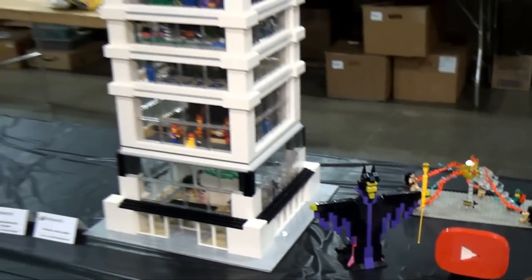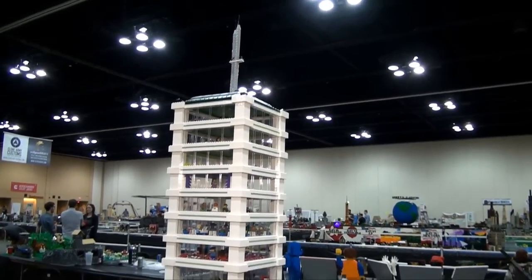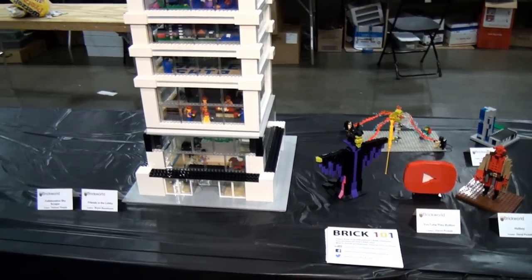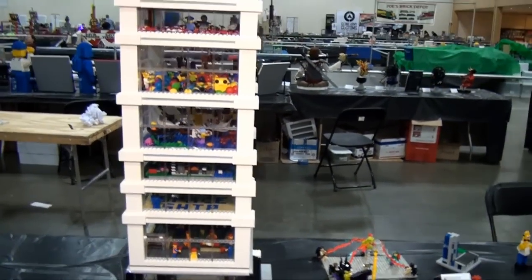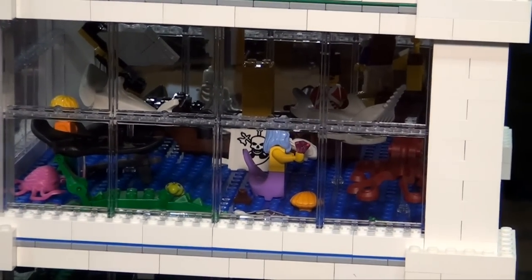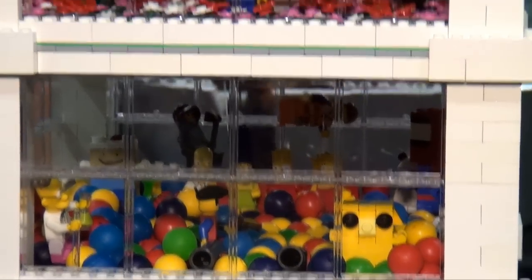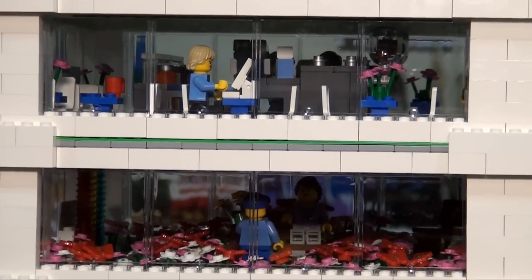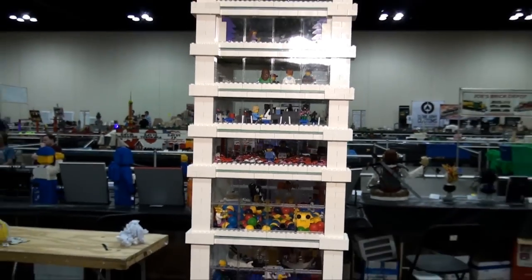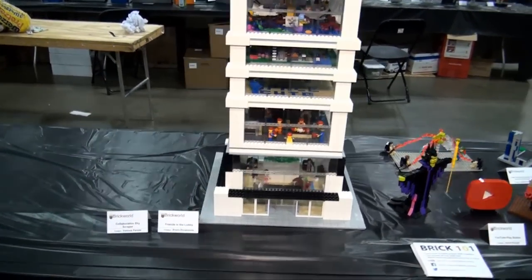And then coming along here, we have the collaborative skyscraper. This is a collaborative that was proposed here at Brickworld. The idea was that the skyscraper would be built on a 32x32 base plate basis, and these were going to be floors. You could either do a double height or a single height, and you simply build windows and walls onto a base plate. Then all these builders are able to stack up their different modular sections and create this pretty cool looking skyscraper. So friends in the lobby. And it looks like Brian and some other people were behind coordinating and putting it together.